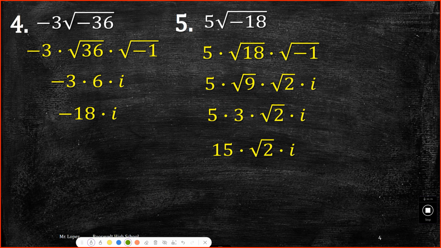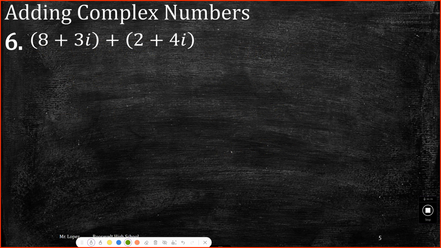All right. Can we add complex numbers? Let's continue because this is a Monday. We don't have that much time. It's telling you to add right here. Just adding these numbers. So you're only going to add the real part with the real part, and then add the imaginary with the imaginary.